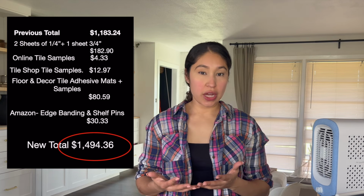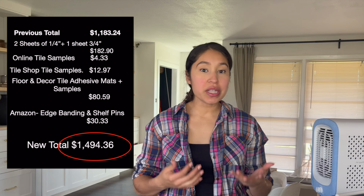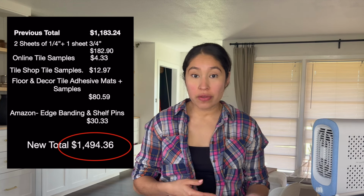The whole point of sharing how much I'm spending on this project is so that you can realistically see how much a project of this size would cost you if you were doing it yourself without contracting any outside work unless it's absolutely necessary. I haven't crossed that bridge just yet. If I do within this project, of course, I will share how much I spend if I contract that work out. I hope you find this information helpful. I know that it can be helpful for some people who are maybe thinking about renovating a space fully, because it does cost money. It's not cheap, especially nowadays. Materials just aren't the same price as they were a couple of years back. I will continue to keep you updated every single week on purchases that I make, how much I'm spending, and what we're totaling now as we get closer to the end of this project.